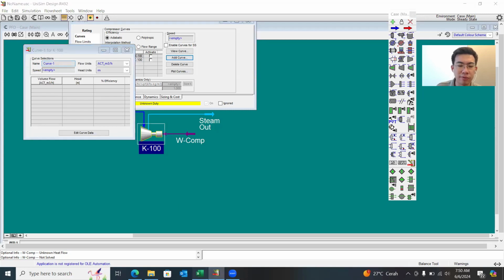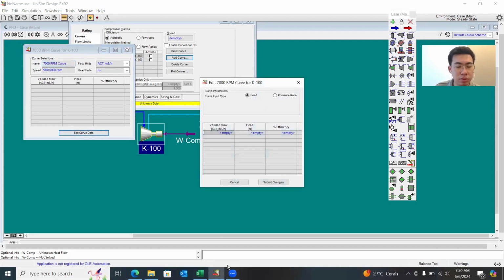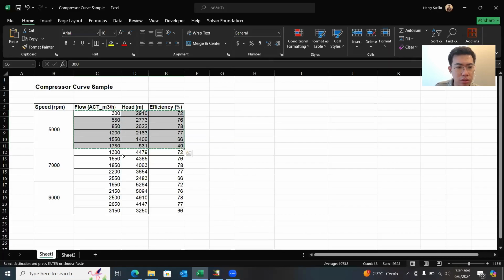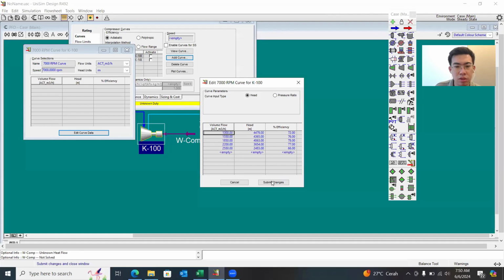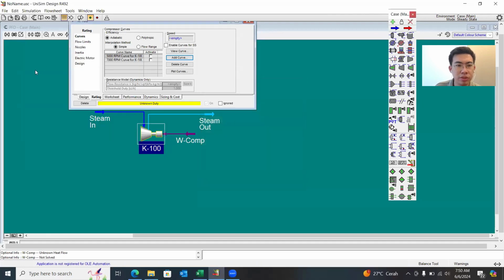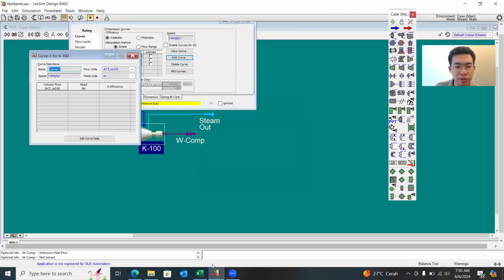I will add another curve for 7,000 RPM. Okay, submit change. And the last one for 9,000 RPM.